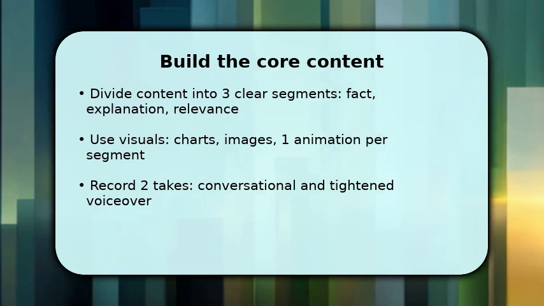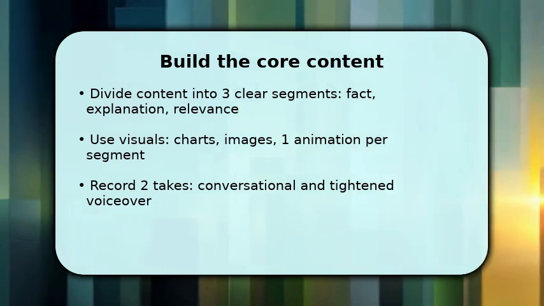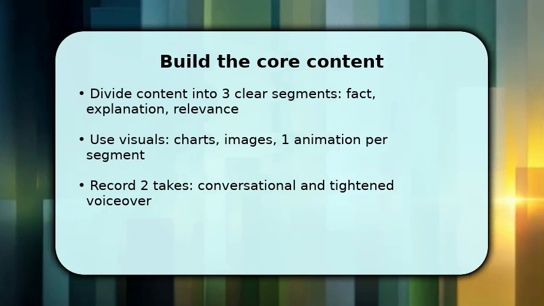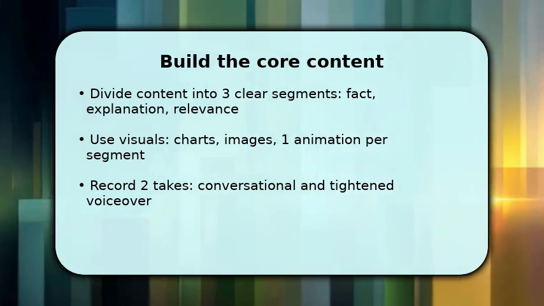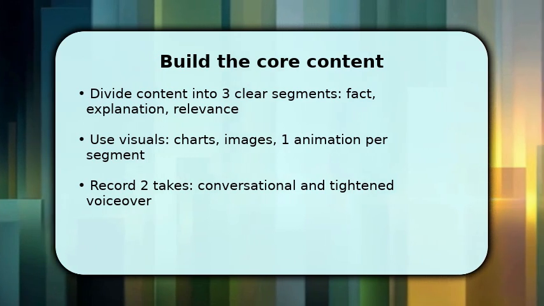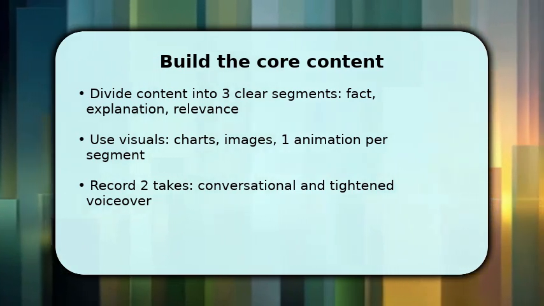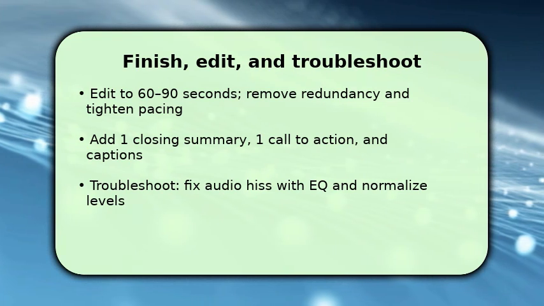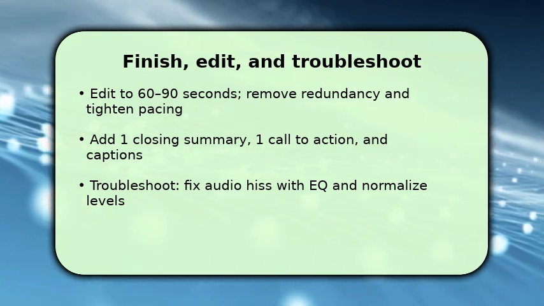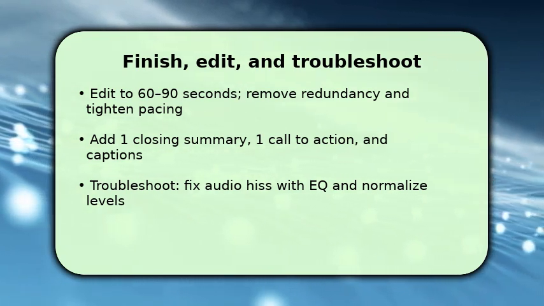Editors will splice the best lines. Make sure to label timestamps and include any quick on-screen captions for complex numbers or comparisons. You finish by trimming to the target length and smoothing transitions so every sentence earns its place. Once done, add a concise closing summary and a clear call to action.